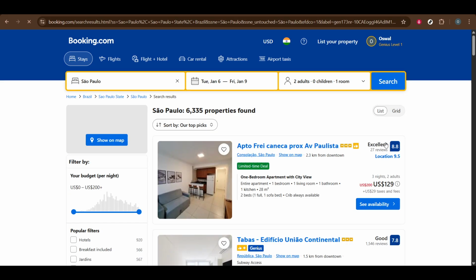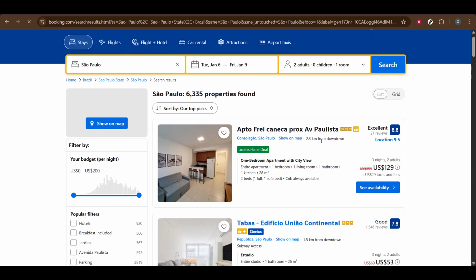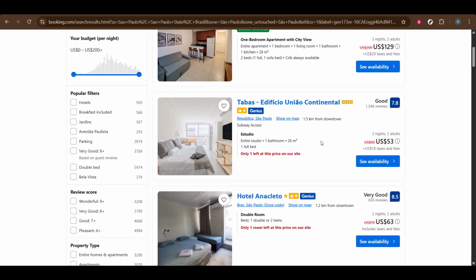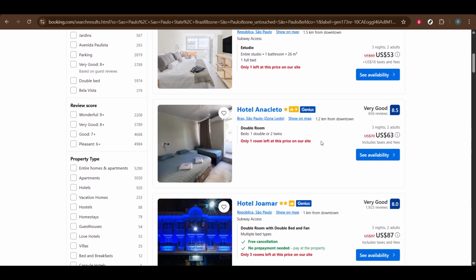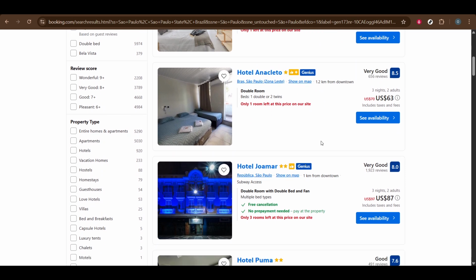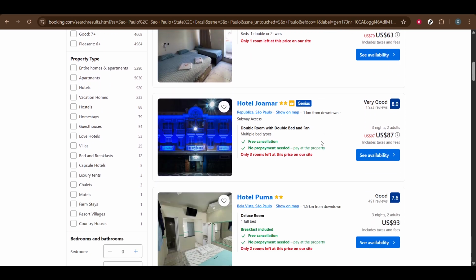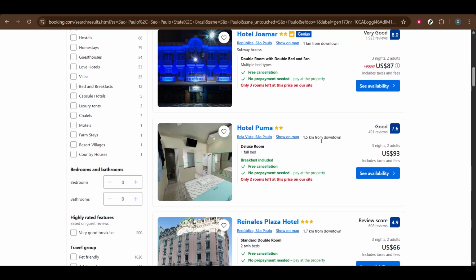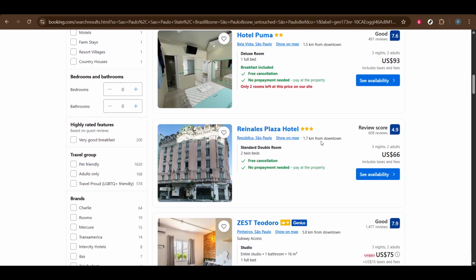After a moment, you'll arrive on a results page tailored to your location and travel window. That means you've successfully started the process of finding a stay. And that's it. Go to the site, choose your location, set your dates by clicking the calendar, and hit search. You're ready to explore options that fit your trip.